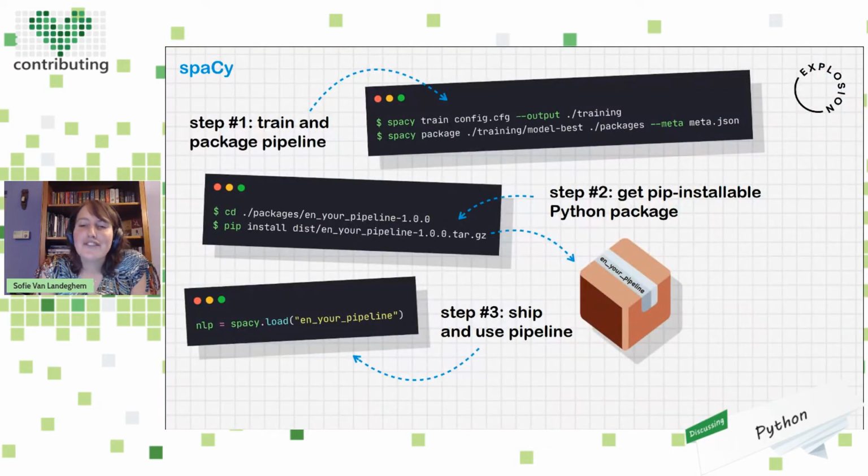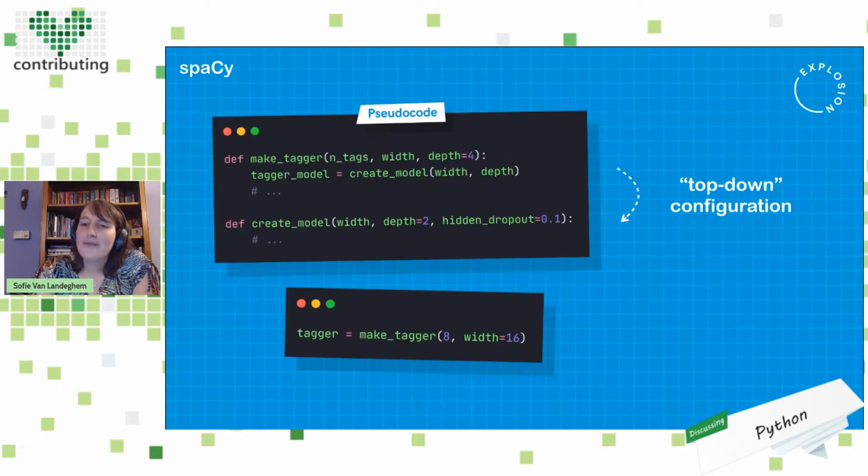So let's just circle back a little bit to that comic where we're standing on top of the pile of parameters and trying to stir it just right. And I just want to show you a little bit of pseudocode, how some of this machine learning code might look like. So typically, you might be creating a tagger component, for instance, one that assigns part of speech tags.